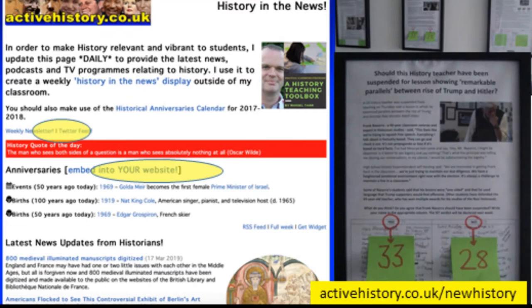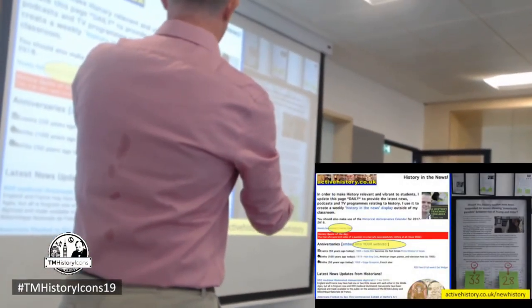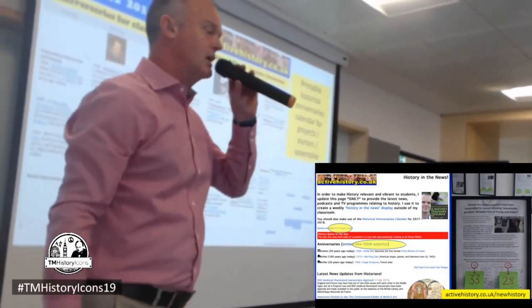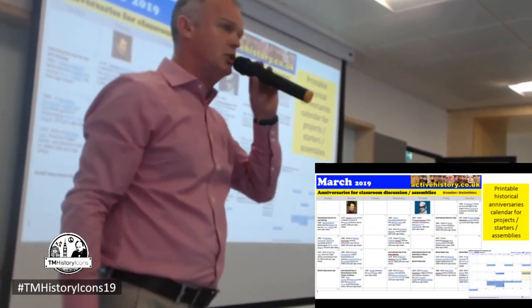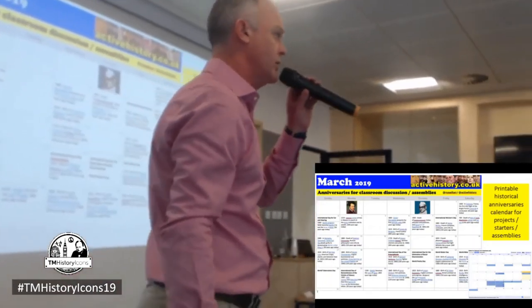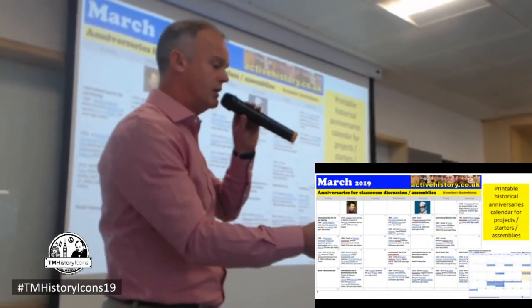They then put their names into the sheet, and over the course of the week it builds up with names of teachers who may have expressed an opinion as well. Then we have a vote at the end. And what you see here is the corridor where week by week the issues build up down the corridor, so they're permanently being refreshed and people are thinking about the relevance of history in current affairs. What you can also download from the Active History website is this free calendar which I produce every August — it runs from September to August — and I have highlighted some key events each month which could be of interest for starters, assemblies, personal research projects. For example, in March 1969, 50 years ago, the first flight of Concorde was tested from Toulouse.